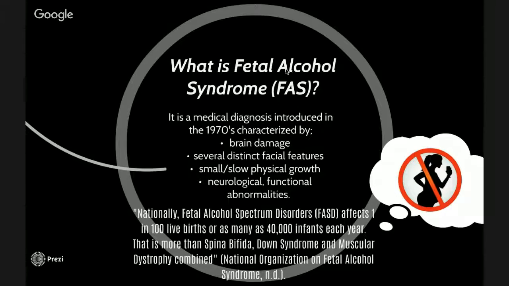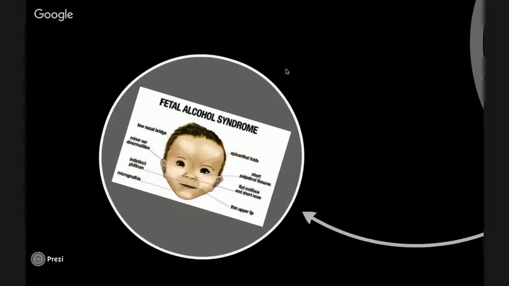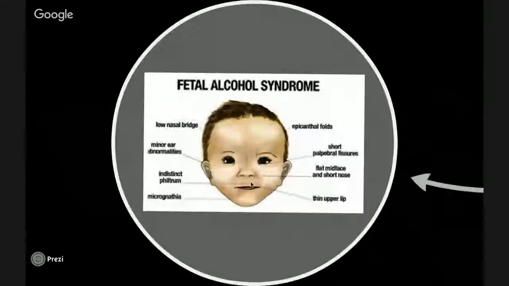To start, brain damage. This is basically causing mental retardation, poor memory, balance, coordination, and other neurocognitive functions. Next is basically several distinctive facial features. These include small head, eyes widely spaced, distinctive folds in the corner of the eyes, and we'll take a look at this now. Short nose, flat mid-face, thin upper lips, and below average weight and height.